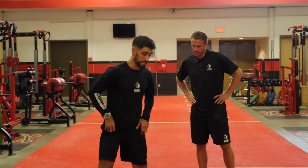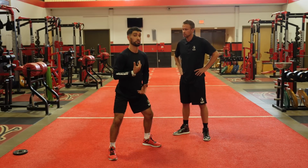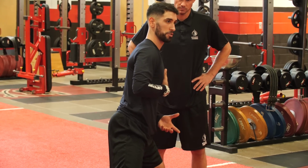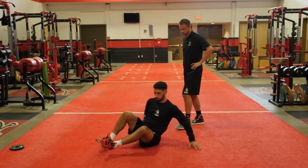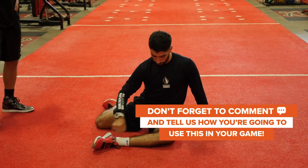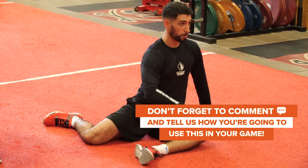So one of the biggest limiting factors for us sometimes is being able to be in a good, ready position. What I mean by good is in a low enough position, right? If our center of mass is tall and we try to change direction or produce force, we are not going to be efficient. That's where injuries start to happen, and that's where you start to get beat off the dribble, right? So to help increase our range of motion here, I'm gonna start by putting my ankle out in front so that my knee and my ankle are in a straight line, and that my knee and my hip are in a straight line here.